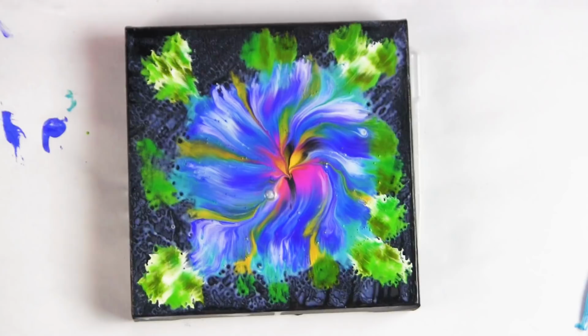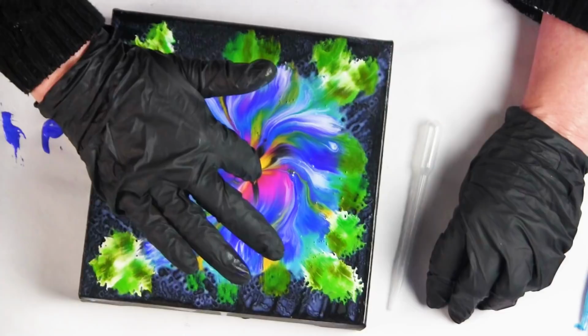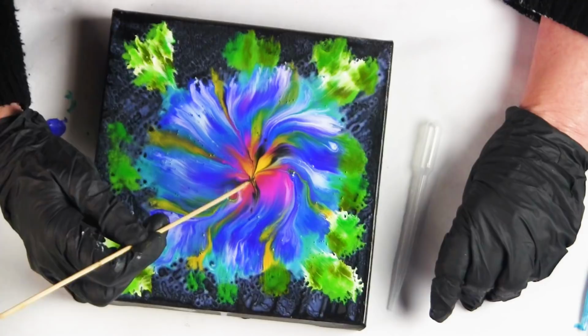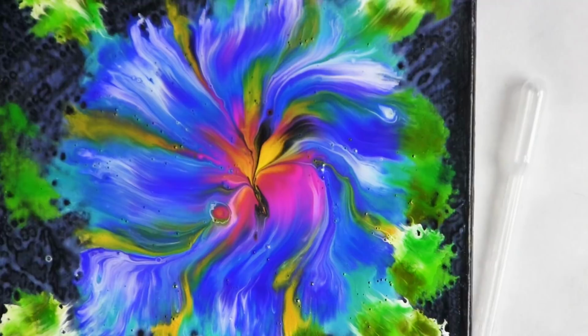So hold on, we gotta do the Fiona thing. Fiona, that's so perfect. I don't know, Fiona, would I be doing the Fiona thing? The Fiona thing is she takes her finger and just gives it a thing in the middle, so it brings up these little veins. But these little veins are happening, so instead of putting my finger in the middle of it, I'm gonna encourage that pattern to move how it wants to.